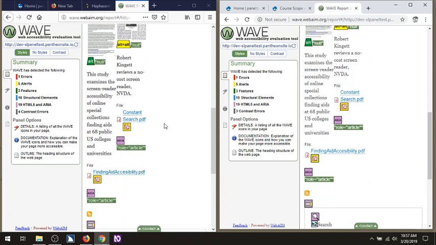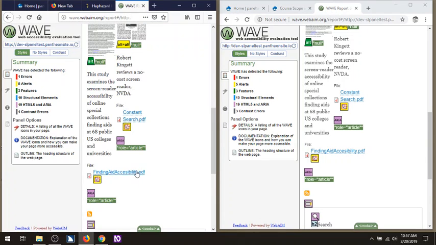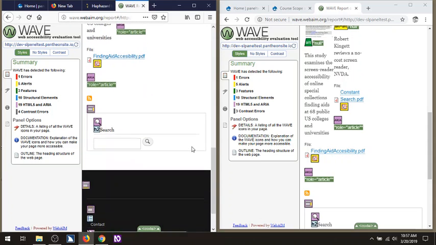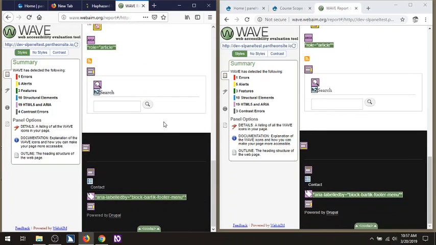I don't know if you remember when we were doing the first accessibility check with NVDA and JAWS and Chrome and Firefox, how these little panels were identified as articles here. And so we can see that those were done with ARIA. You can see right there, ARIA role equals article. That's just an extra little piece of programming that they put in there to let people know what the function of a piece is.